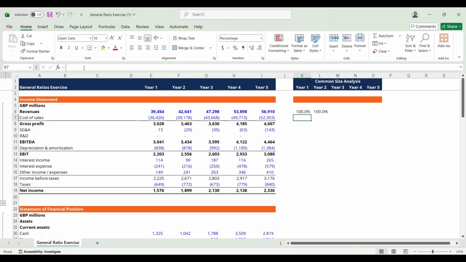Now, if I put Shift 4 before the 6 and bring this down, if I copy it, it has held the 6. The numerator is still changing, but the denominator is now just the revenue.